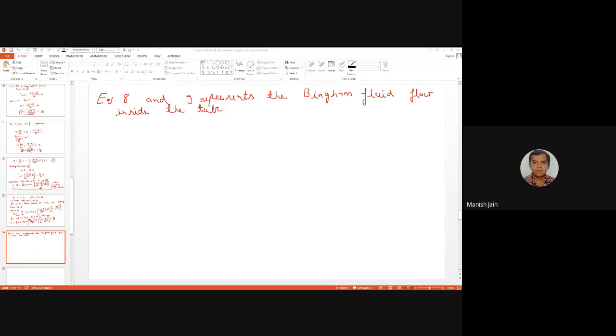So basically, you have already solved the falling film problem for Newtonian fluid and the power law fluids. So basically, you have a slope where a fluid is falling due to the gravity. There are no other forces applied on the fluid, only the gravity is applied on the fluid. The angle of the slope to the vertical is beta. The thickness of the film is delta.